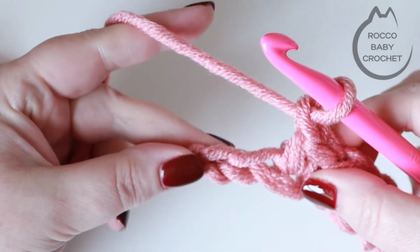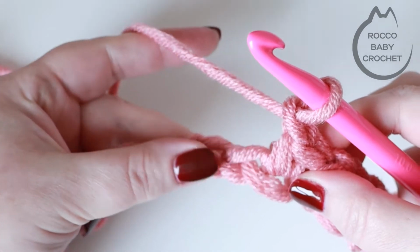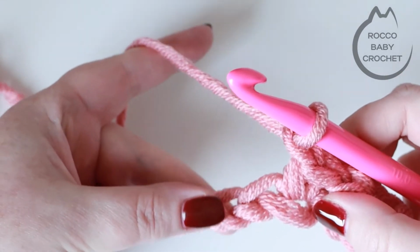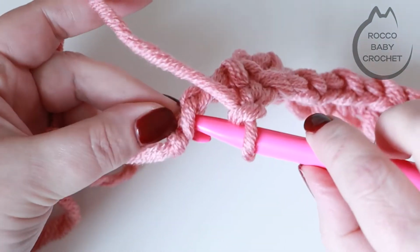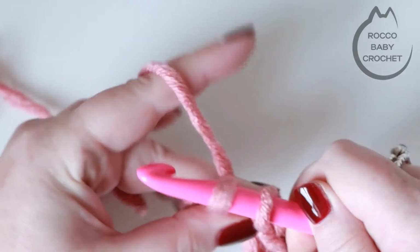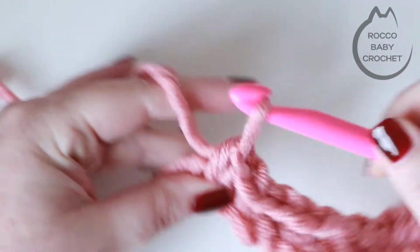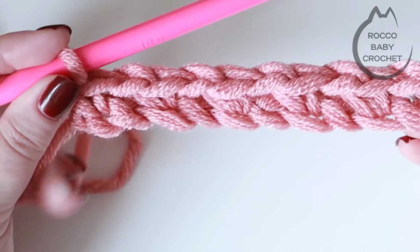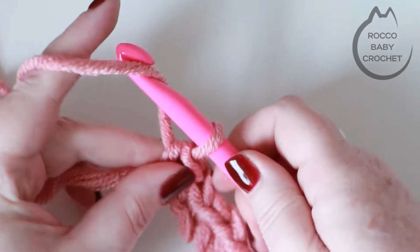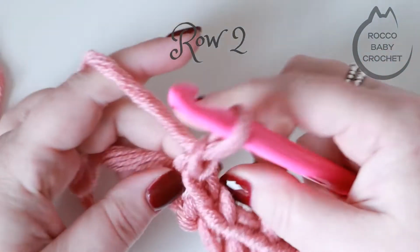Now, because I'm just doing a small sample piece, that brings me to the end of my foundation chain. But if you want to pause this tutorial while you make your way along, press play when you come to moving up, and we can do that together. But because my piece is so small, I've just reached the end of my first row, and your work should be looking a little bit like this now. So to move up to row two, you're going to chain one and turn your work.